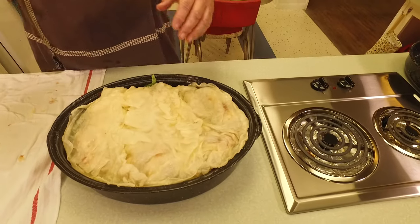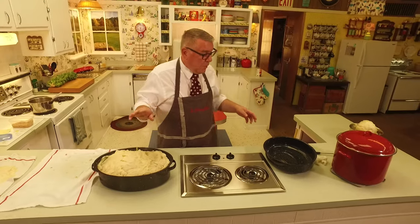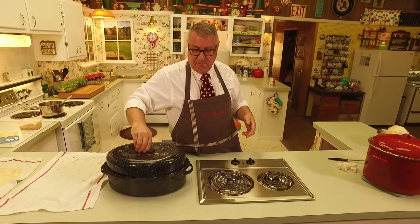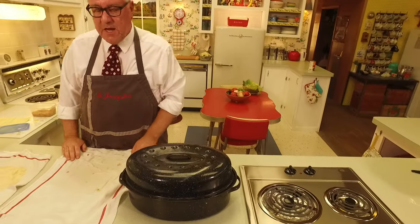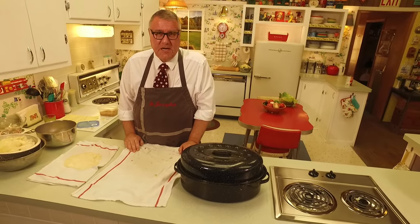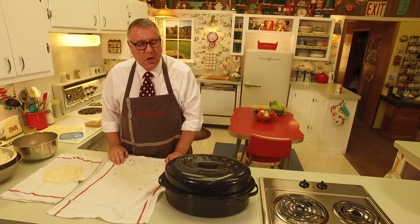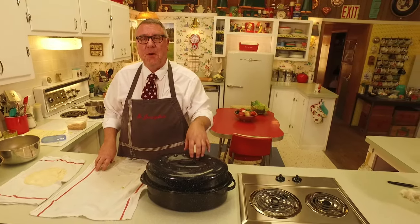Now, let me say this. You want to have this for a Sunday dinner? Make it on Saturday. Even better, make it on Friday if you can. It's good when it's done, but it's even better when it sits. It's great the next day and 2 days after. So we're not going to eat these today. We're going to eat these tomorrow.